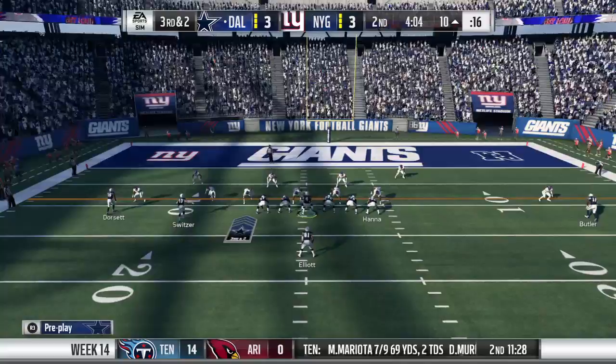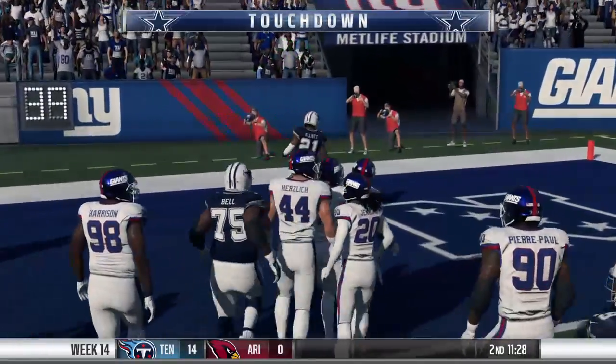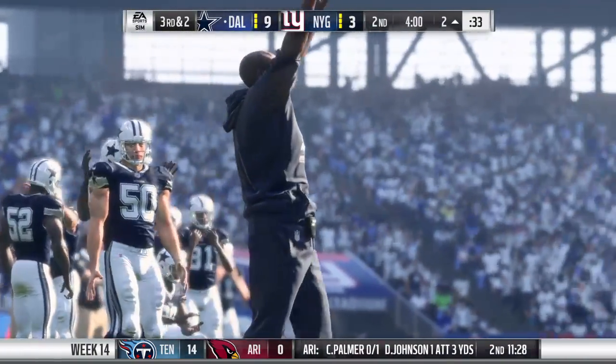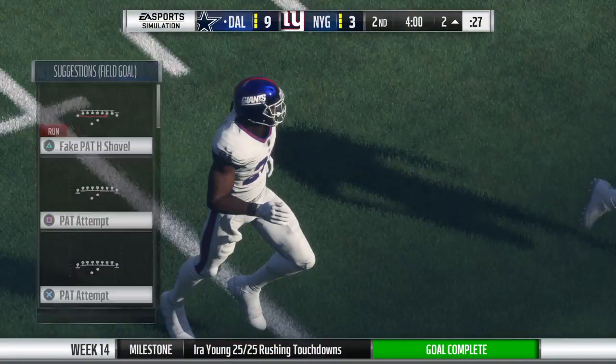Now, defense sold out for the run. Worked out well. They'll try and run for it with Elliott. And he'll take it into the end zone for a Cowboy touchdown. Ezekiel Elliott with a lucky number 13 touchdowns now on the year. And the Cowboys are in for 6. And they're able to run it in.